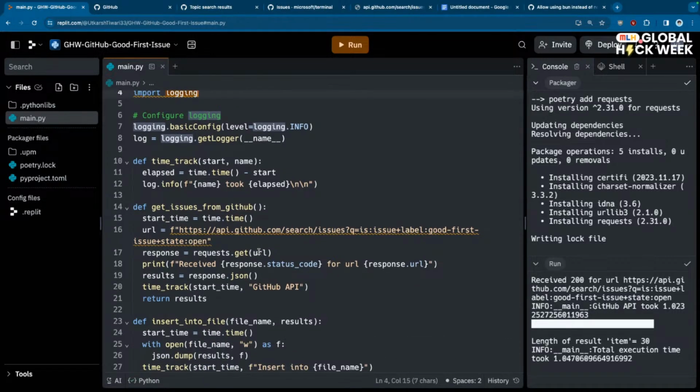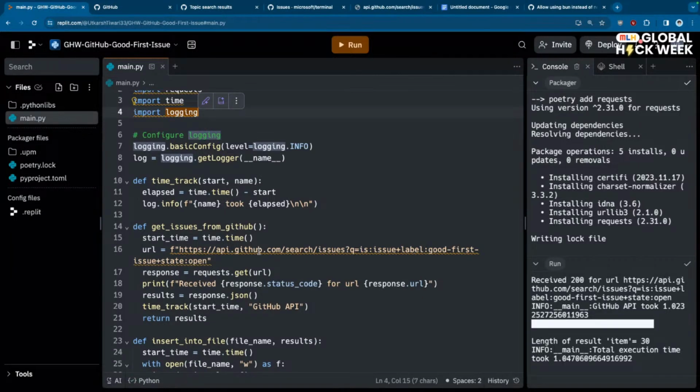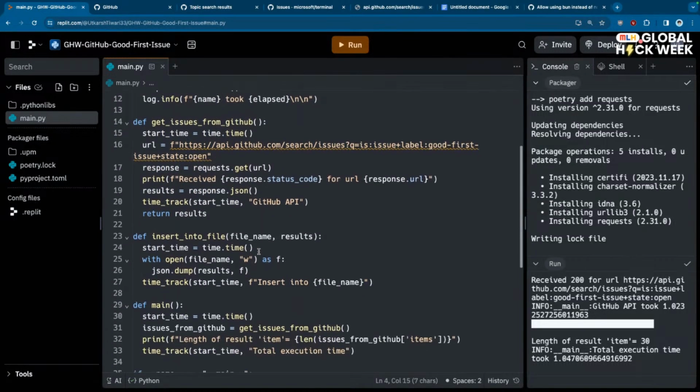Or I think there is something called chalk, which you can use along with it, which will also give nice fonts, basically good looking logging. It will color your different logs in different ways, so you can use chalk for different colored outputs. I would need to check if there is a particular logging library that exists, but this is what comes to my mind off the top of my head.